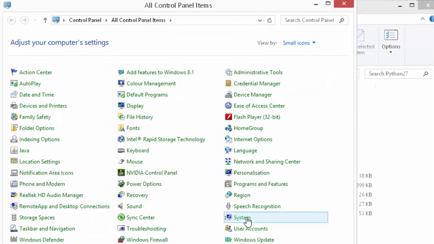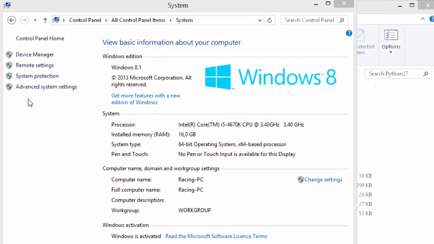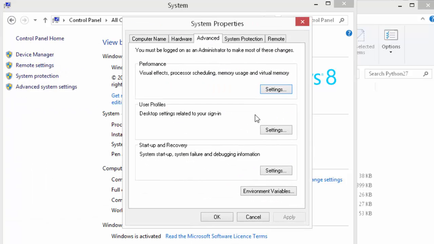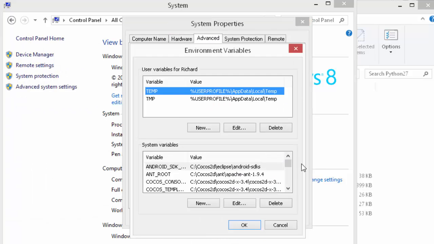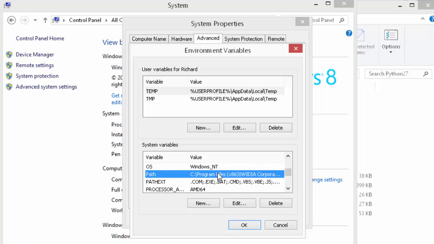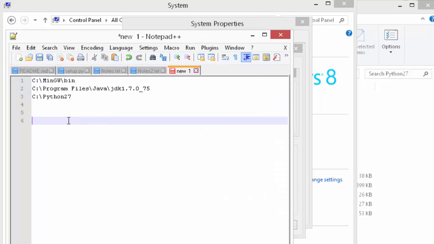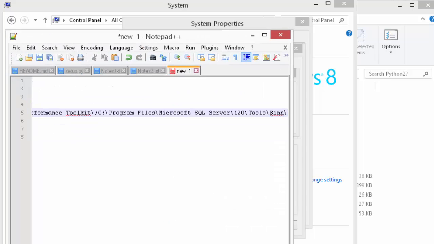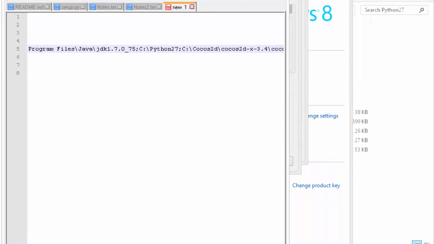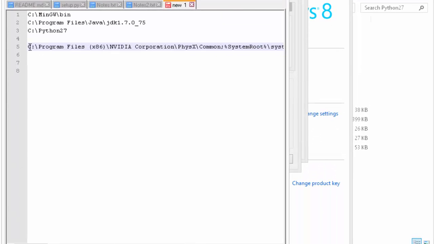So we'll open up the control panel, go to System and go to Advanced System Settings, and inside there we've got System Properties and Environment Variables. Now I don't want to spend too much time explaining what's going on here, because that's not the point of the video, but here is the path. If I just go to Edit the Path and hit Copy, and I'll bring across Notepad, and at the bottom here just paste the path in so you can get an idea of what is going on inside the path. The path basically contains all paths that we want to be searched for when we're trying to run a program, say in the command prompt.